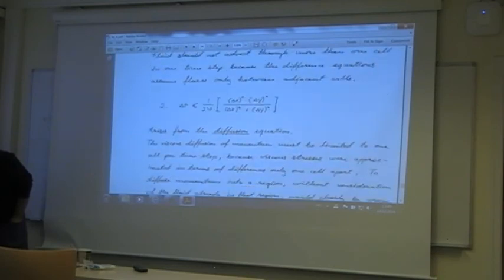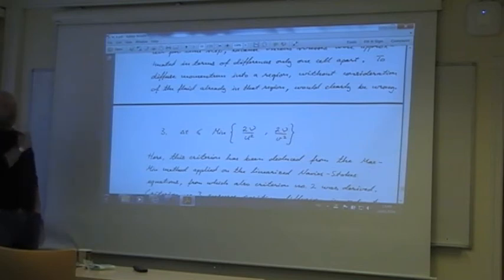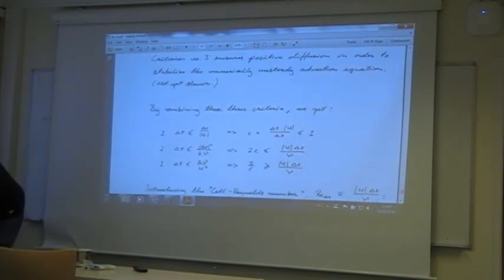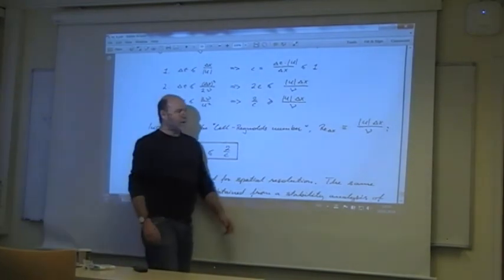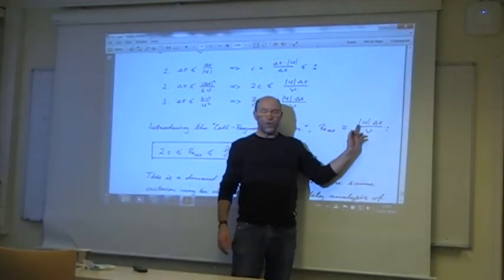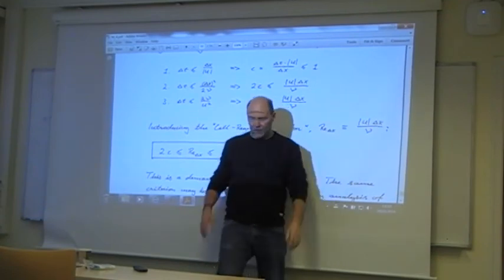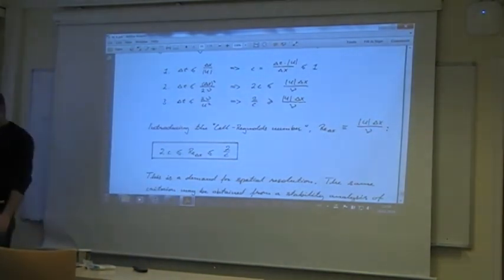We had to use a trick here. We had to use the CFL condition to rewrite it, not a demand for delta x by itself, but a demand for delta t. If we had kept it, we would have had a demand that the cell Reynolds number, that's a Reynolds number based on the local quantities inside your cell, local velocity, and the length scale being the size of your cell, if this cell Reynolds number is bigger than 2, you're in trouble.